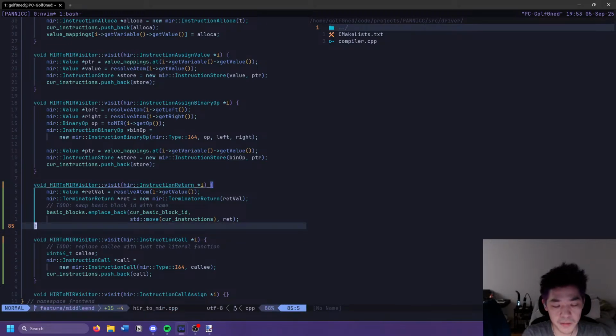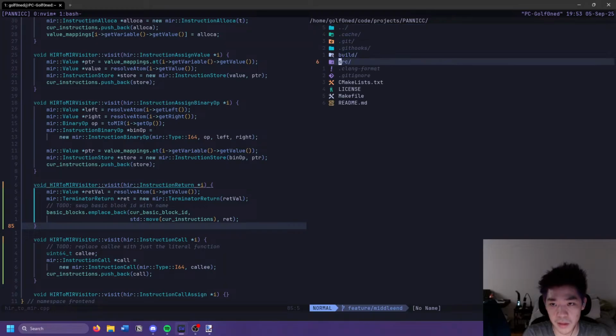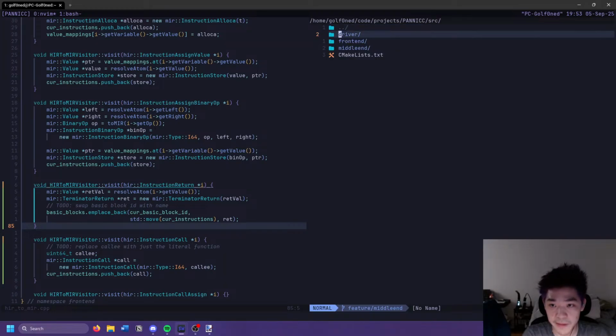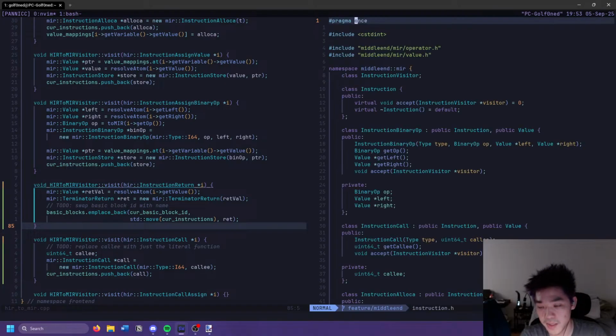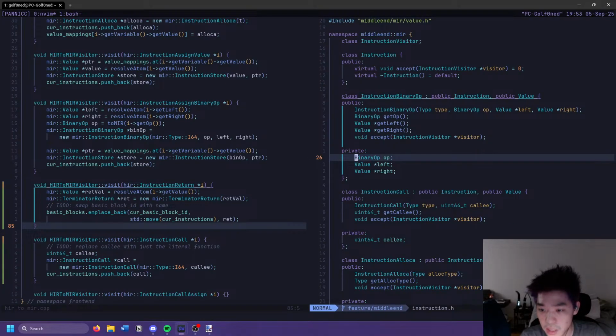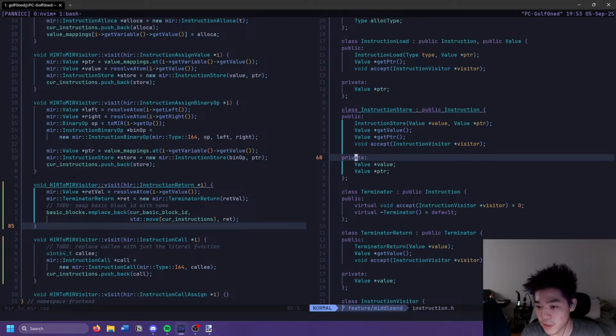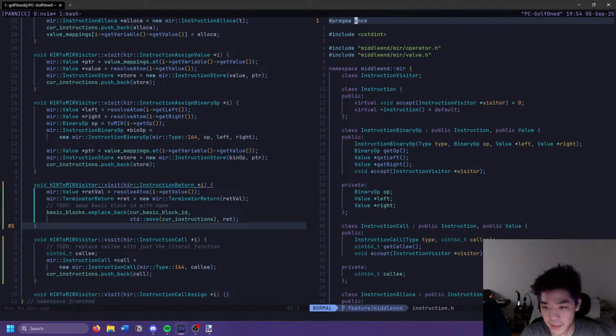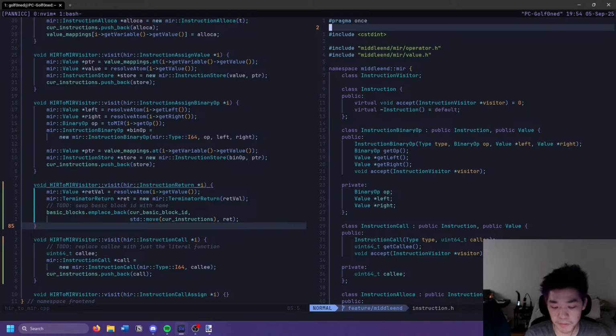What I'm working on right now is the stuff that converts one of my higher level memory representations of the C program into the optimizer language. So we have a bunch of different instructions here. The repo's on GitHub if you wanted to look at this stuff more closely, but we pretty much just have binary operations, function calls, and basic variable stuff, but that's pretty much it for now.